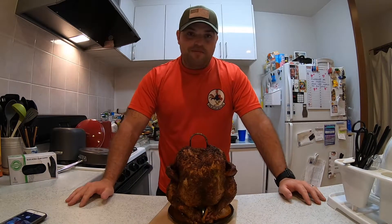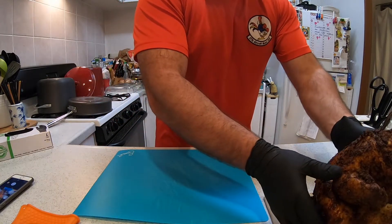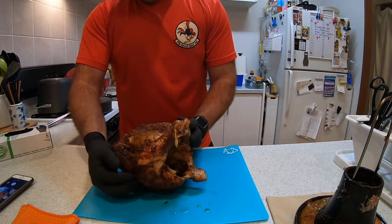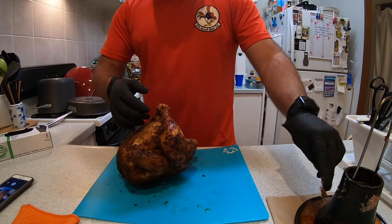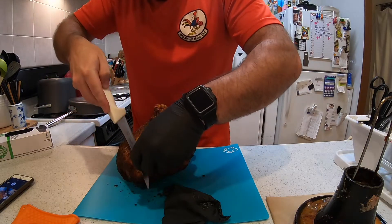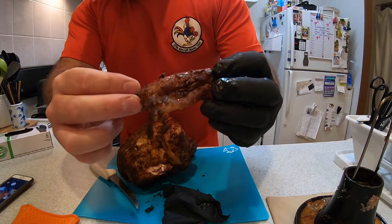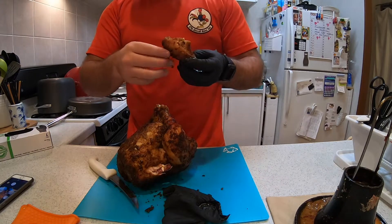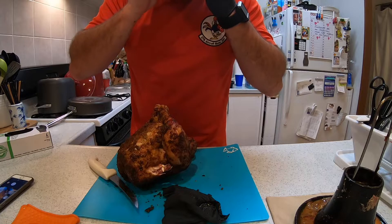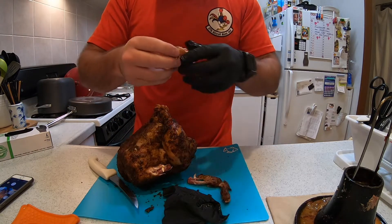It's done, and it's finally time to cut into it. Even though the chicken rested for 15 to 20 minutes, it's still going to be a little hot, so you've got to be careful when you take it off. Here we go — oh, she just slides right off. My dog's excited. I'm going to dig into this real quick. The skin's really — oh, it just came off. This is going to be pretty good. Oh man. Mmm. Yep, I did a good job. Holy crap, that's really good.